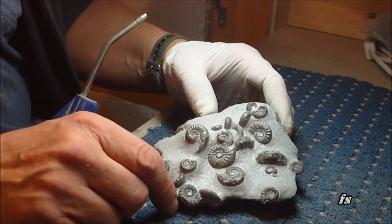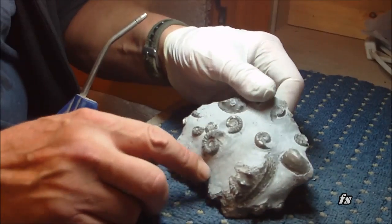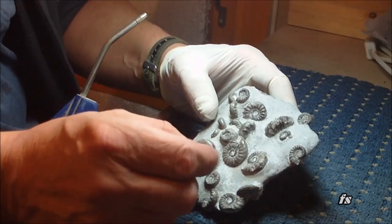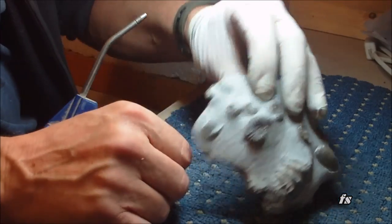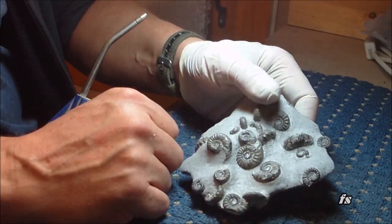Right, I've penned down around the ammonites now, giving them a little bit more relief. They tend to stand out a little bit more. The next job is the very fine round bit and touch up around the ammonites, then just quickly go over the rest of the block, the main matrix, and finish that off.